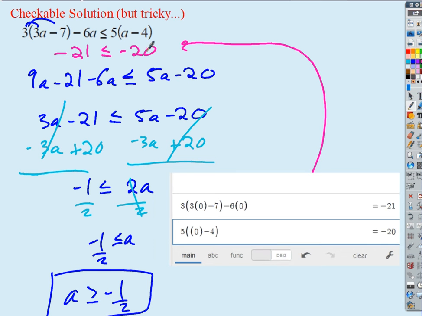Easy to do. You can know immediately, not immediately, but you know that you got the answer right, so don't roll the dice on it. Just know it's right before you submit it. Okay, check the boundary value and check a value either to the right or left of the boundary value, depending on what the solution is. Okay? Questions? Okay? Yes?